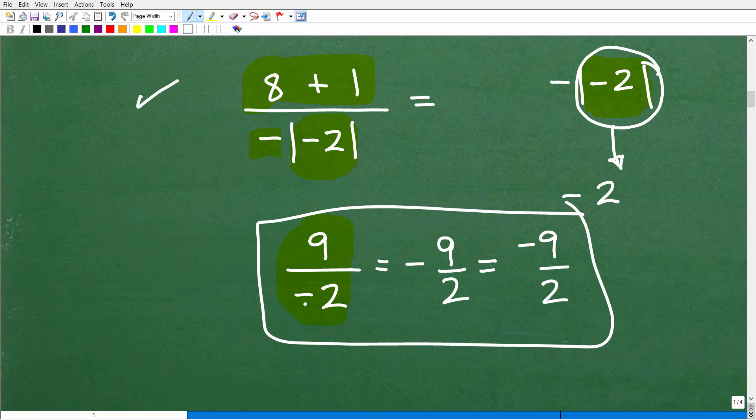it doesn't mean 9 over negative 2. Effectively, just the whole value of this fraction is negative. So, you really can just write your final answer like this. But if you wrote it like this or like this, of course, you wouldn't have that negative up in the numerator in this particular problem. But that's what it means that this whole value here, we have a positive divided by a negative. So, the sign of this fraction is going to be a negative. So, negative 9 halves.